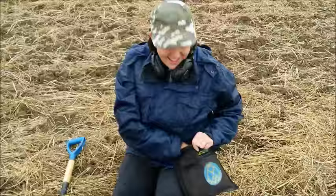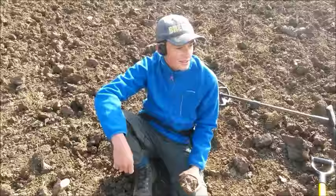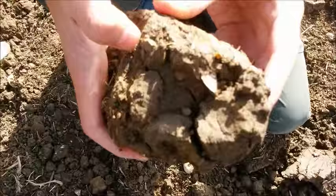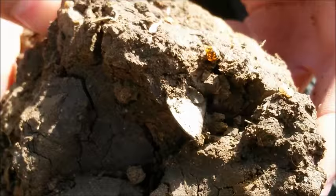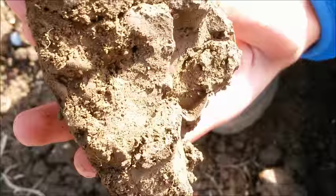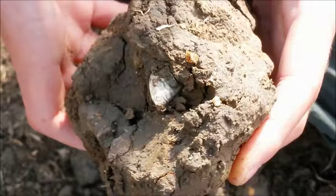We've come out for a little morning session. Had a drop of rain so it's livened the ground up - much easier to dig now. He's already called me over, he's had a hammered. It looks like it's still in the clod, and it's folded. I reckon it's probably Edwards but you can't really tell from a clod shot. You can see it clearly and it looks folded - definitely silver, looks hammered, definitely not milled. Let's get it out and see what it is.